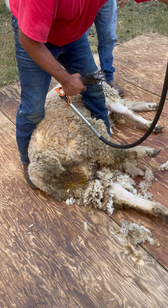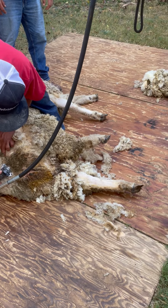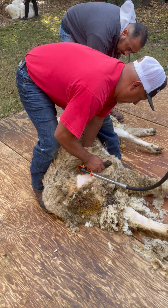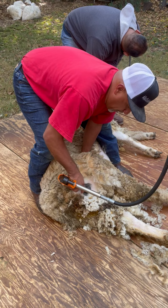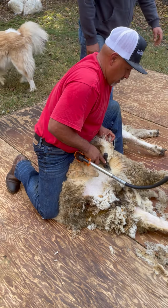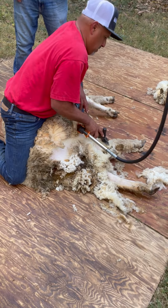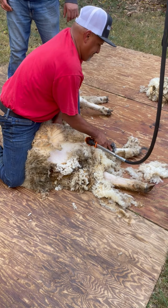And if you can't tell from the video, we're down at the bottom end of the sheep, and we're getting rid of the stuff that would be full of debris that none of us really want to clean up, and also is not covered, as Graciano said, by the coats that the sheep wear. So when you're getting a fleece from Graciano and from George, you know that you're getting a fleece that you're going to be able to use and is not going to be full of a lot of debris or second cuts.